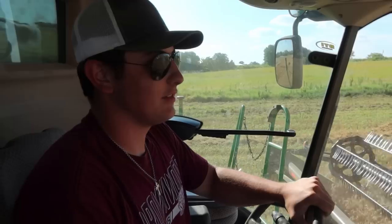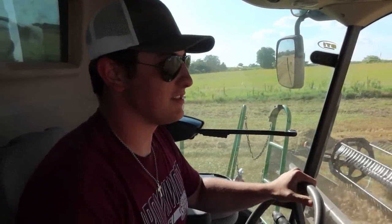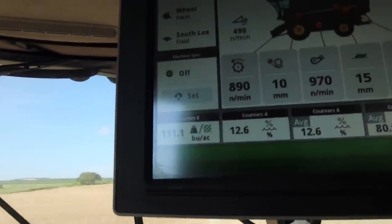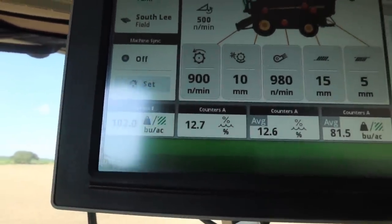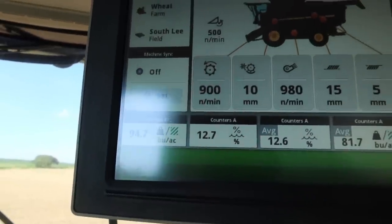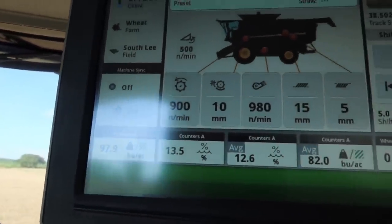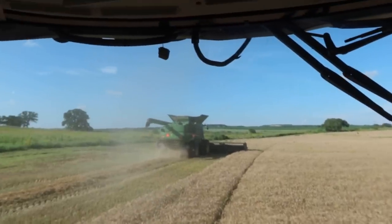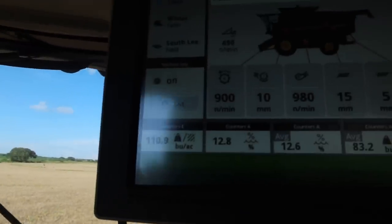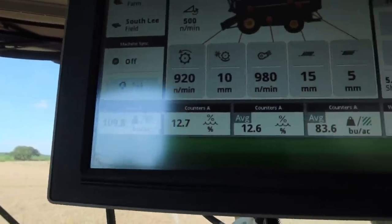Right off the rip here, it's making 91, 97, 102. I'm reading like 12.3, 12.4. 112, 106, 120. So, I mean, this weed is up there. I mean, it's pretty freaking good. We are definitely not getting any land speed records here. We're creeping, but I mean, this is pretty good.